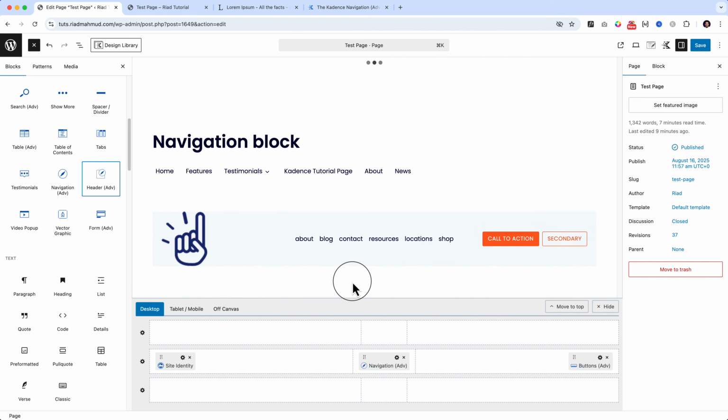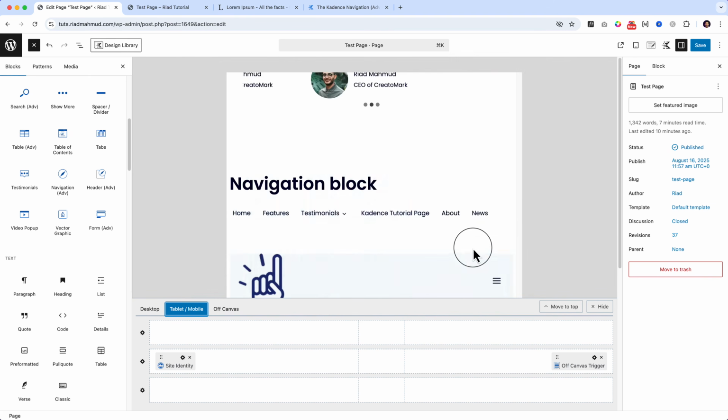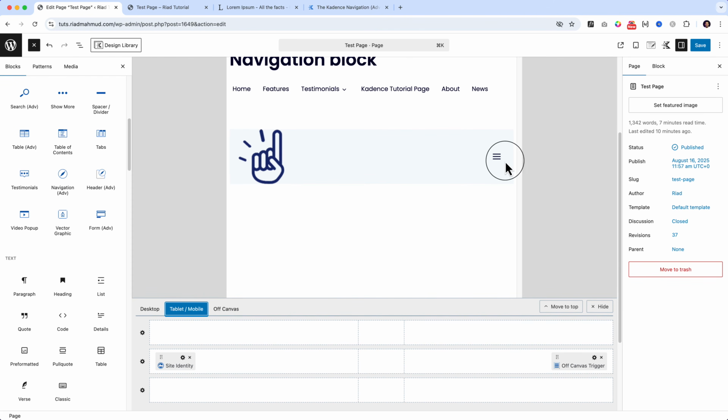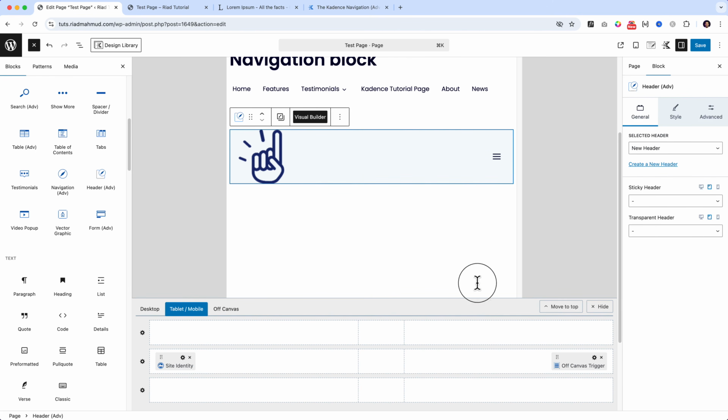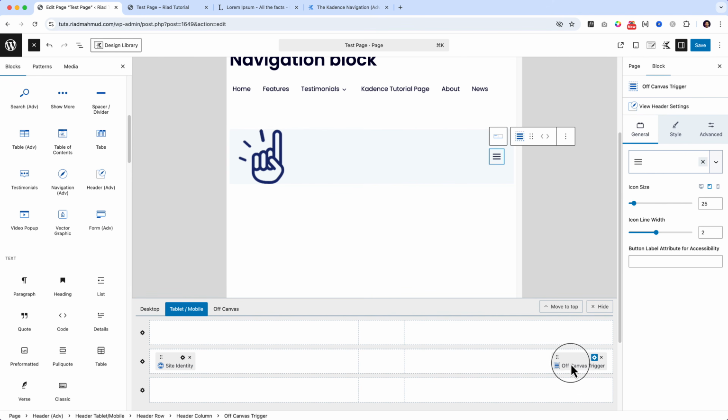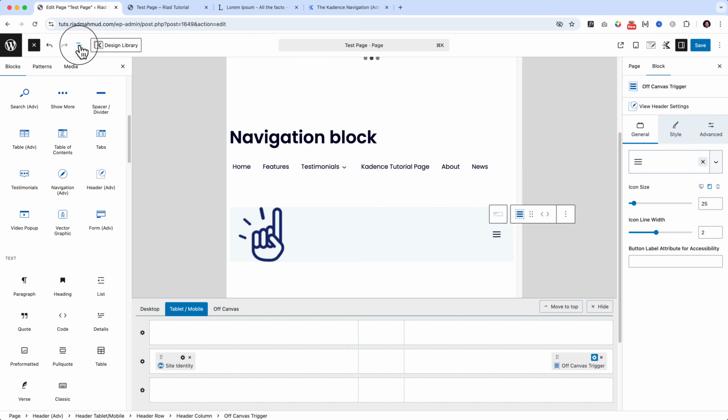So as you can see, for mobile devices it's instantly appearing here nicely, right? And here is the header and customization features. So when I click off canvas trigger, I can easily change and update my off canvas trigger additional informations.